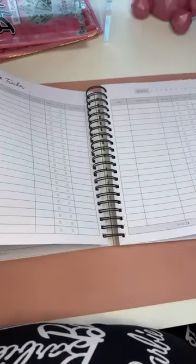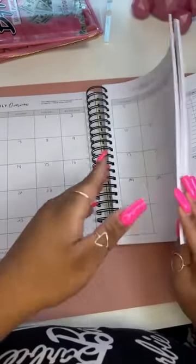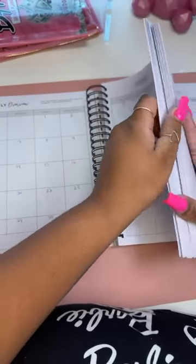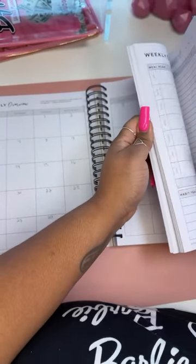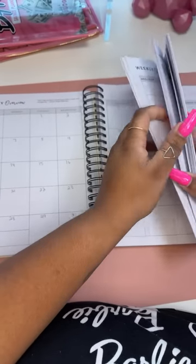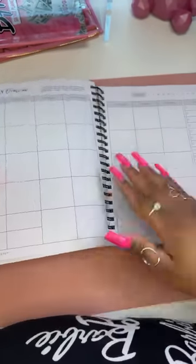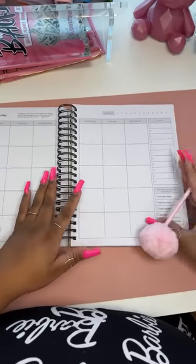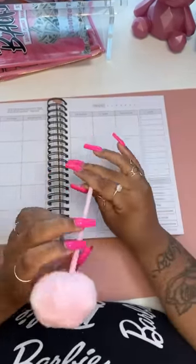I did take out the expense trackers in the big planner, y'all. There just wasn't enough space, unfortunately. So it is what it is. In the A5, though, we were able to keep it in because that's only 6 months worth. So anyway, pull y'all up a bit so y'all can see more. So let me read some questions.